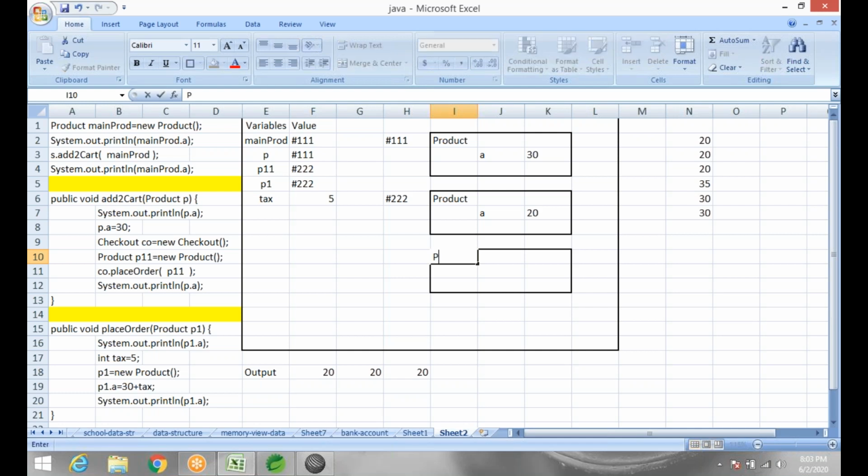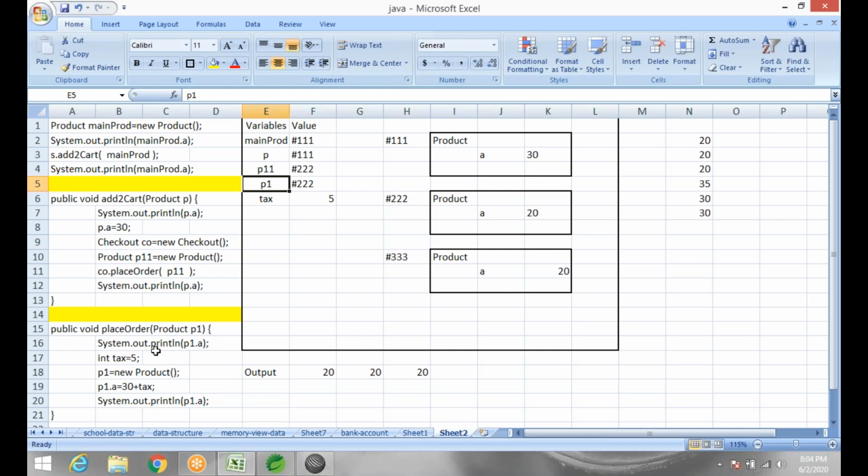Maybe product. It's going to get a new reference value for this object, and this is going to initialize to P1 222 to 333. It's going to change. You are right, it will update to 333, but what is the content of this? Oh, product. It's going to access the member variable of the product class, A equals 20. Okay, very good. So you have P.A 20.